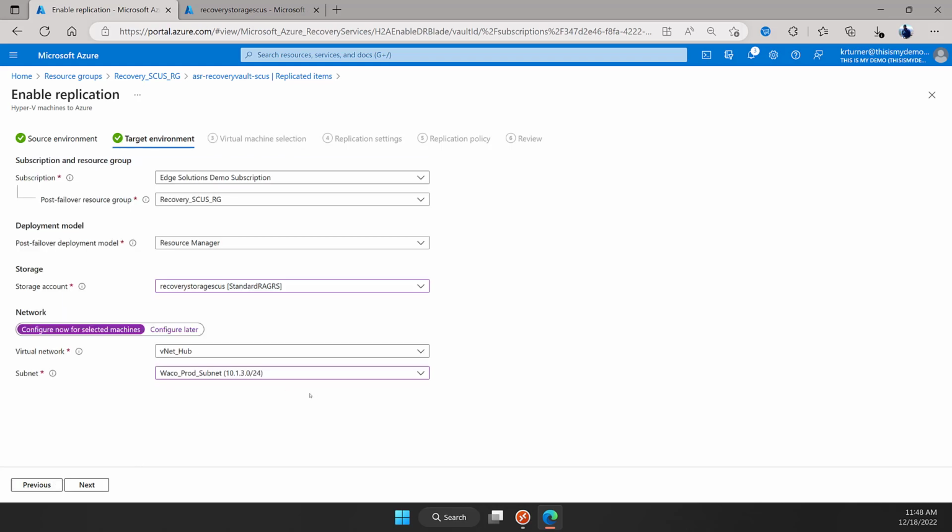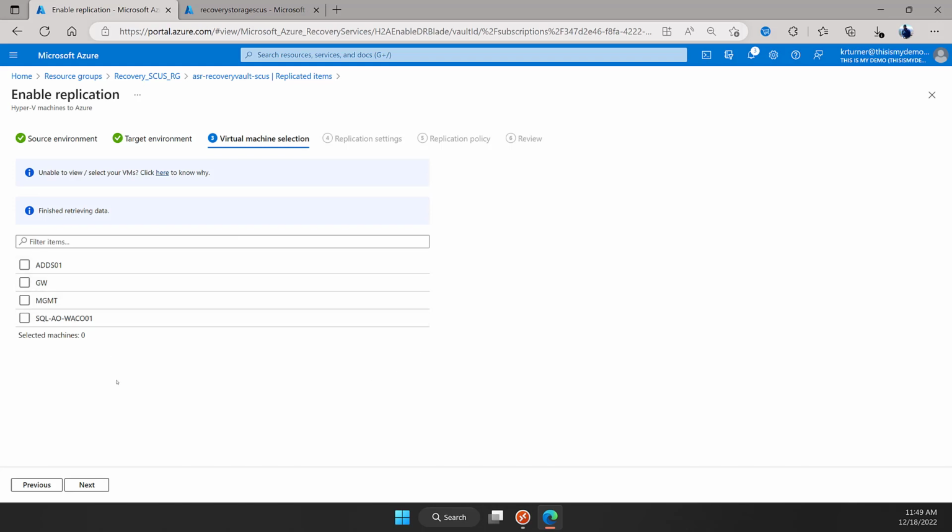I'm going to go back real fast. Like I mentioned earlier, your networking within your Azure environment might be a lot more complex, or should be a lot more complex than what I have. You're probably going to want your database servers segregated, your front-end servers segregated, using network security groups and things. So in this sense, you're probably going to want to hit configure later, because you're not going to want all 3 machines together. Or you could come through here and repeat the step for each type of VM that you're going to be protecting. But for me, I'm just going to dump them all into the protection subnet that I've already created.